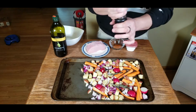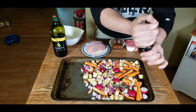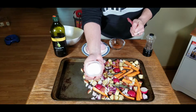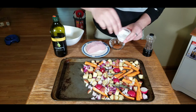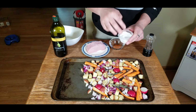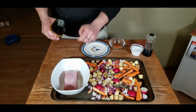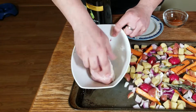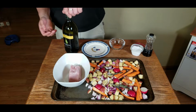Let's add in our rosemary, season with pepper. I like pepper. Make sure to use it liberally. Then we're going to add a little bit of salt. And now we're going to add some olive oil to our pork here. It's going to help our seasoning stick to it nicely and give it a nice little coat.